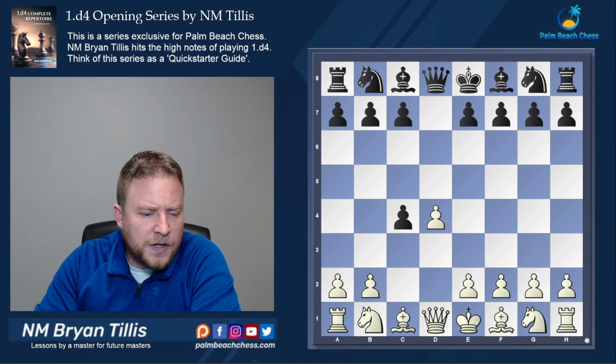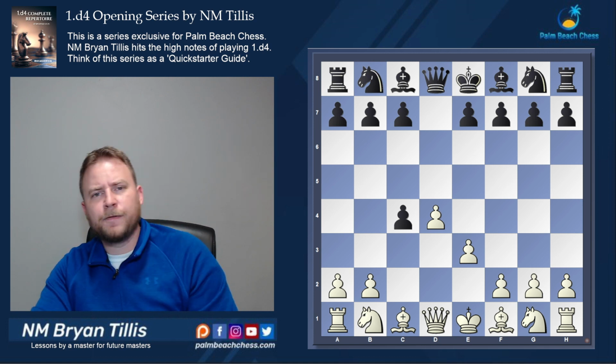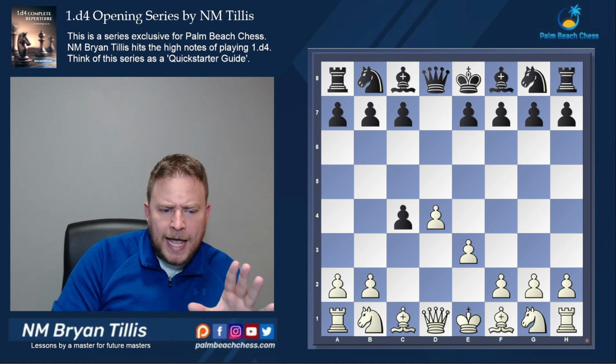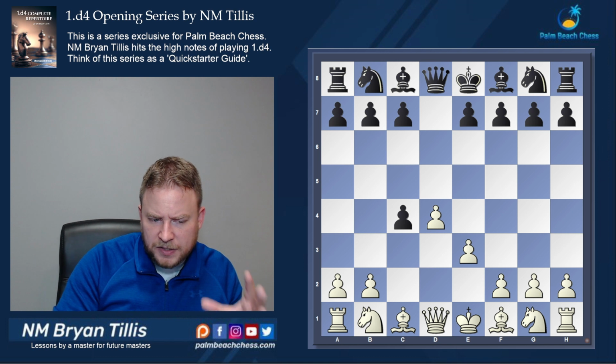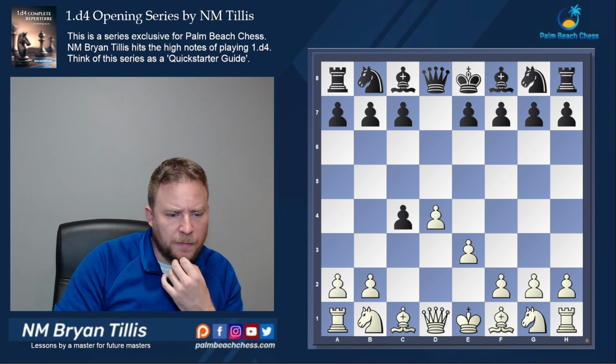After doing a considerable amount of research in this position, I felt like e3 is the best way to go. Knight f3 has been played quite a bit in the past, but black just gets a good position with being able to play bishop g4 and pinning that knight at some point. So I feel like e3, even though we're going to get an isolated pawn and that makes some people uncomfortable, is just the superior move here.